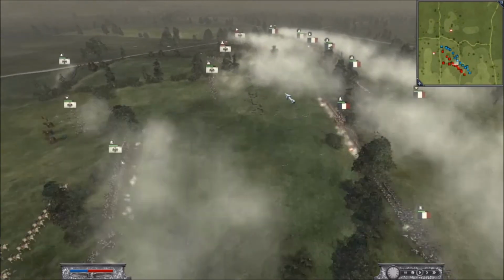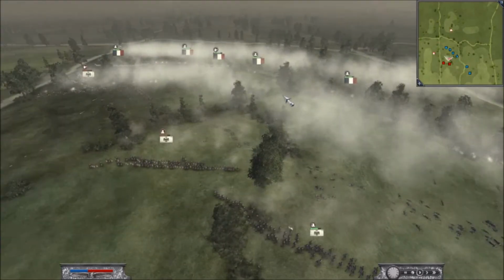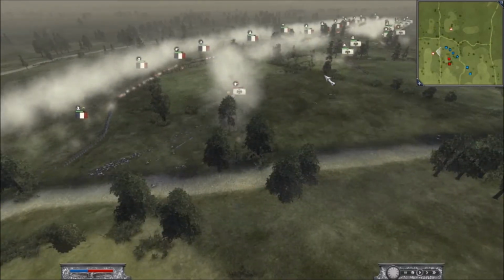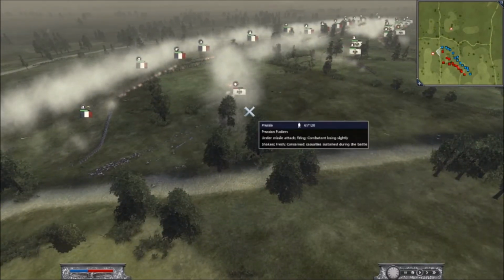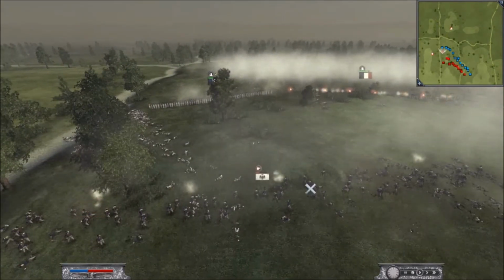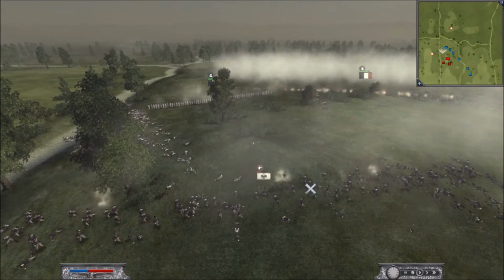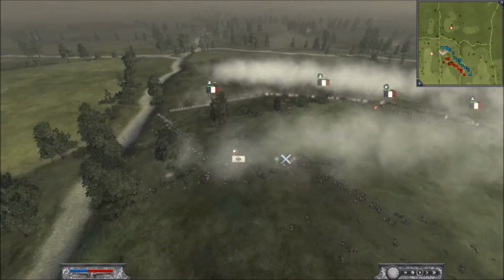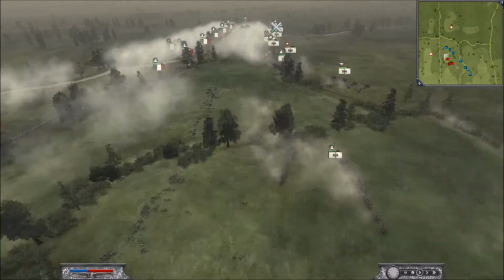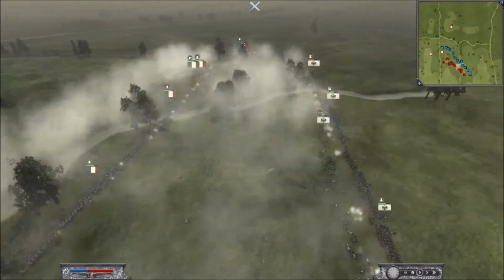Look at this line battle. Now we have broken the Prussian left flank. We are going to push these guys out of the fight. The Prussian Fusiliers doing a pretty good job at holding off the advance of the French. However, they are, and now they break. So they were doing a good job.